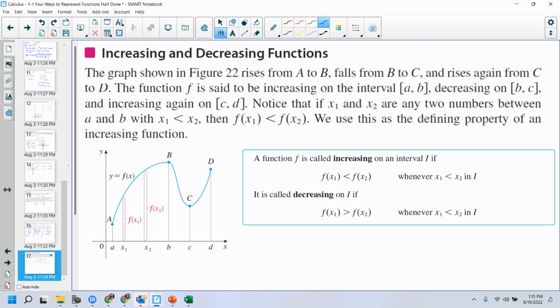This looks like our last one. Do I have anything to say about this? Or do I just talk about it? There's no examples of this, but we are going to talk a lot about increasing and decreasing in terms of what's happening at certain times within a function.